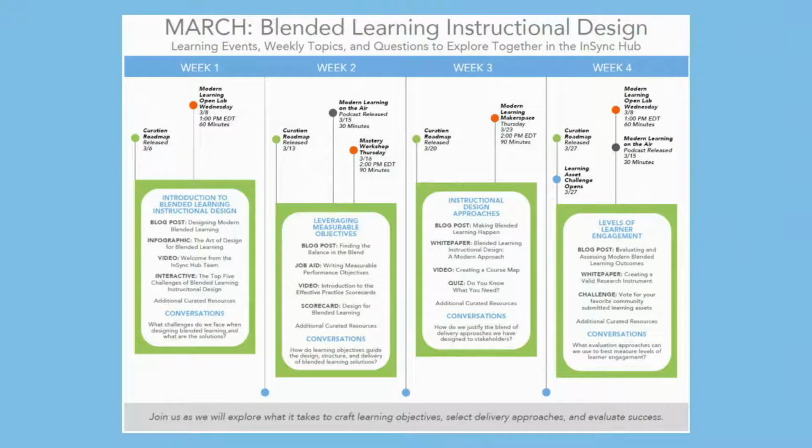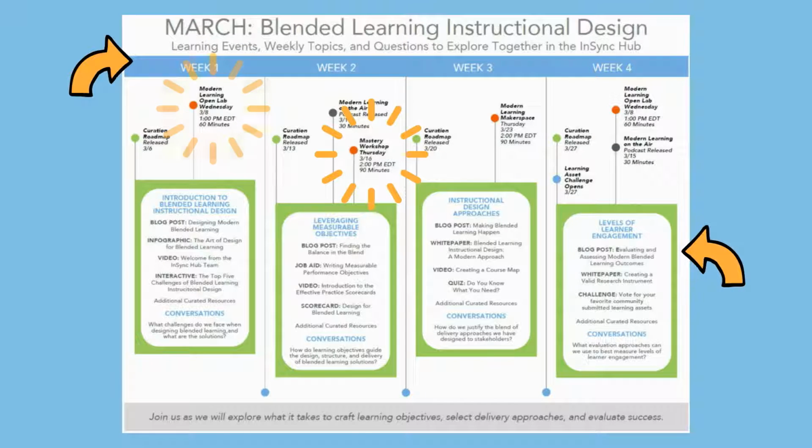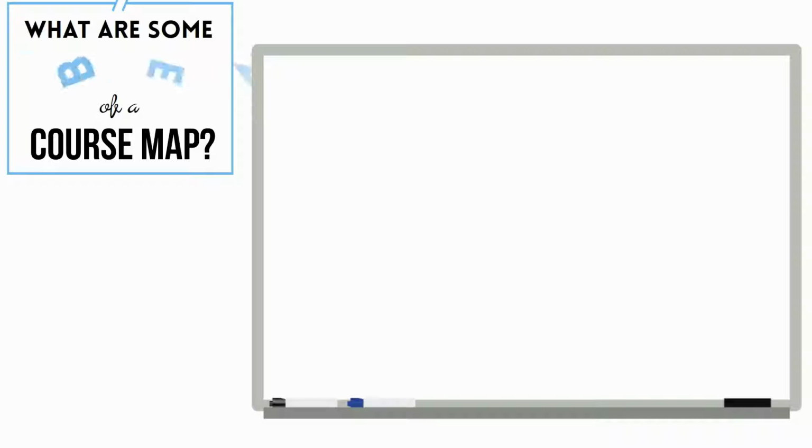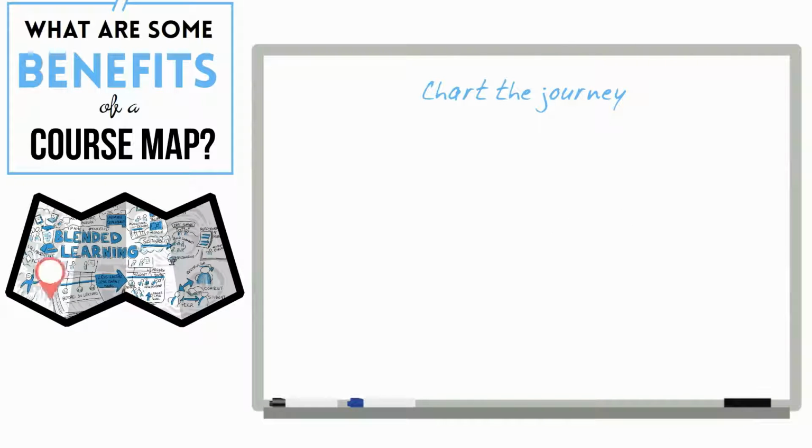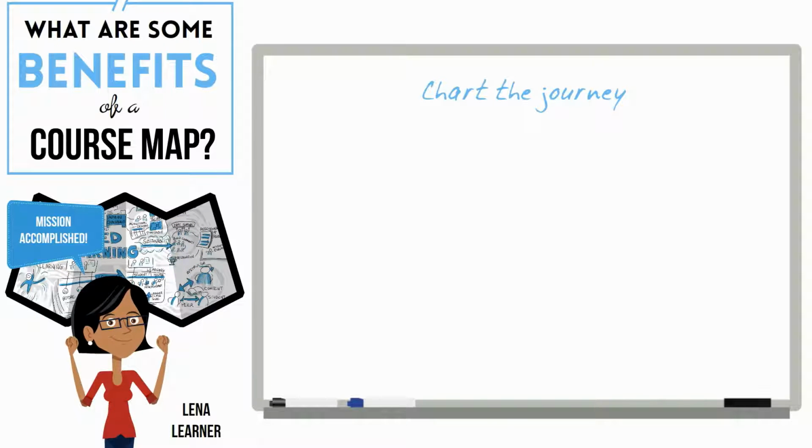A course map consists of an easy-to-follow visual representation of the lessons and activities specific to a blended course. It details the sequence of events, the types of learning activities, the anticipated length for each activity, and an indication of when each will take place. Course maps chart the journey for learners, helping them get started, find and stay focused on their learning pathway, and determine what it'll take to complete the journey.